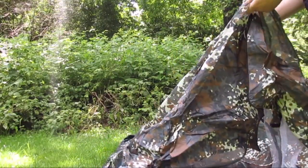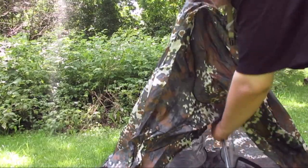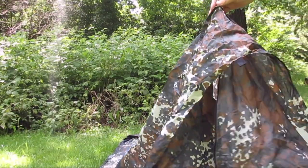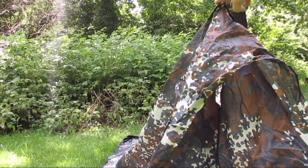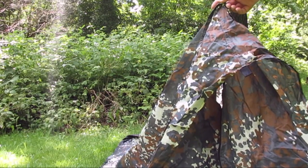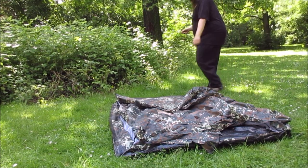This actually looks like it's very good. Okay, we have to put the poles in here. Just like this. Like I said, this is the old-fashioned style of tent. Not the fancy, modern, self-inflating TikTok tent. Yeah, let me know. Rope this all down and then switch the camera back on, otherwise the battery won't last. So now I staked out all the four corners.